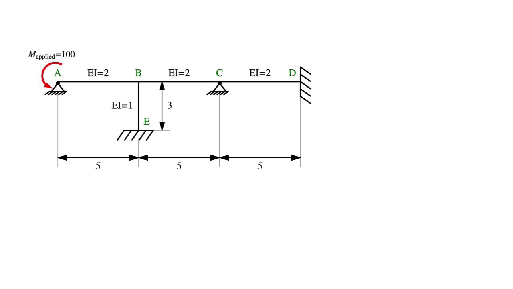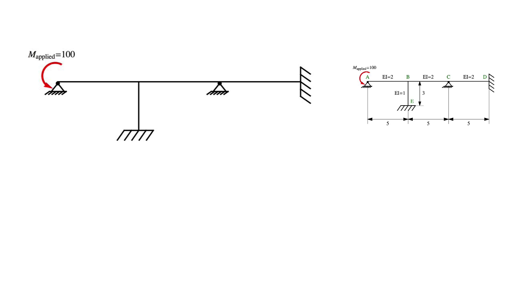In this case, starting from dimensional values, we would divide all values of EI by the EI of the column and divide all member lengths by 1/3 the length of the column to obtain the values shown on the figure. We also have an applied moment of 100, dimensionless, and the ends of all members are labeled with letters for easy reference. We start by sketching the deformed shape of this structure. We will draw this over the original structure.